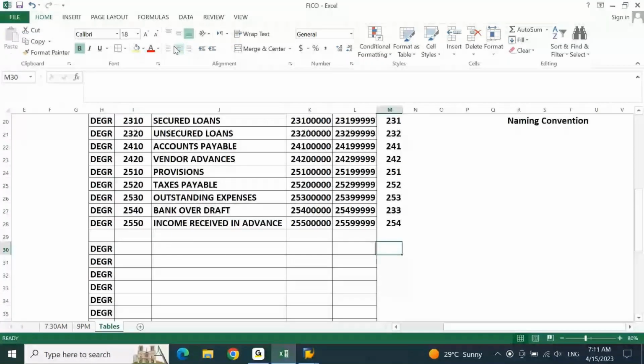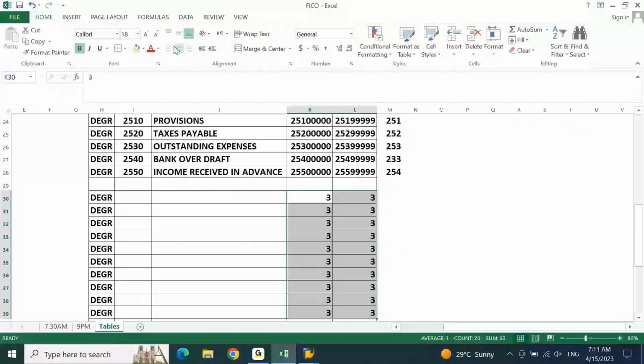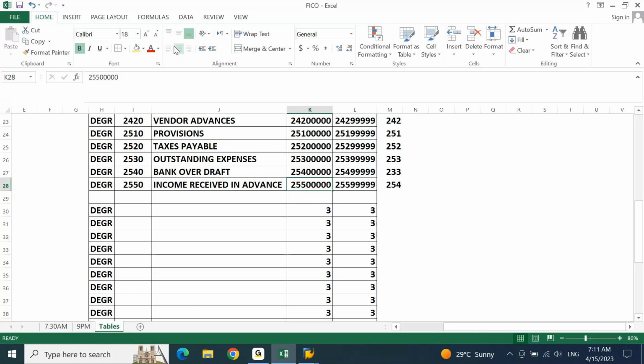Copy. Sir, in liabilities, your last and second last column is incorrect. It should be 233 and 254. This series should start with 233, not 254.